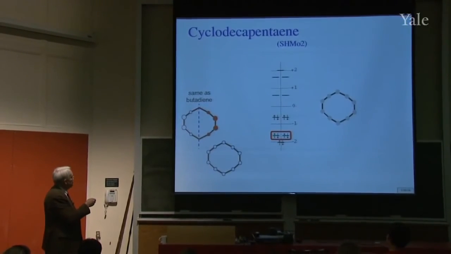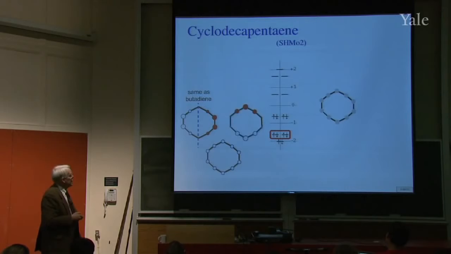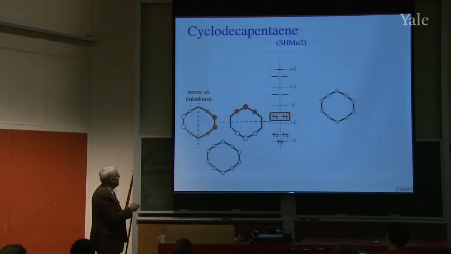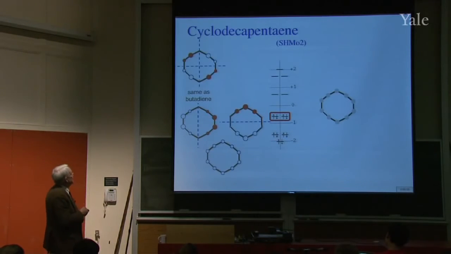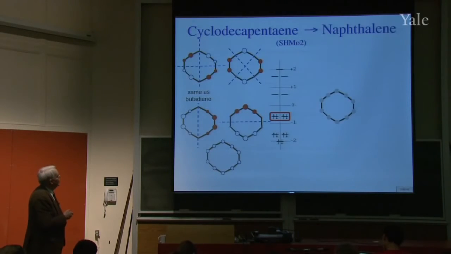But notice these, the right and left don't interact. There's no orbital here. So this is just like butadiene, and it's the same energy as butadiene. And same for this one, which has the horizontal node, same energy here as they would have been in butadiene. Now the next one has 4 nodes as you go around, and 4 nodes as you go around, right?